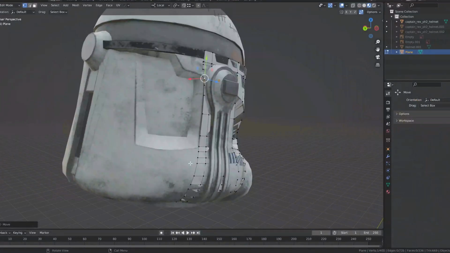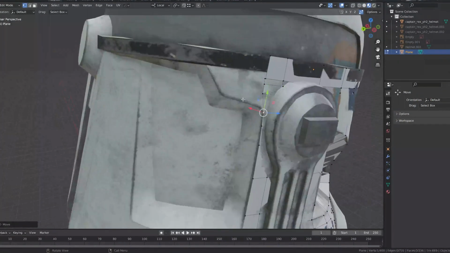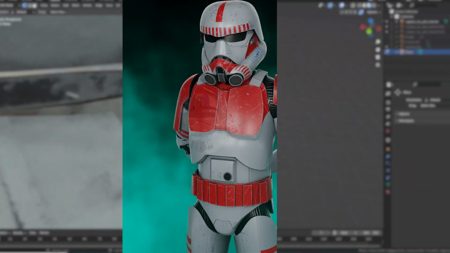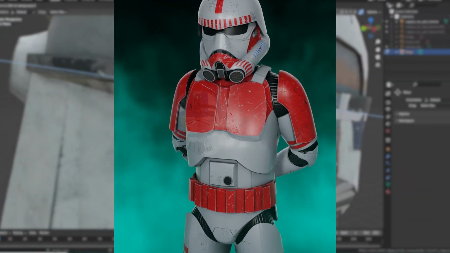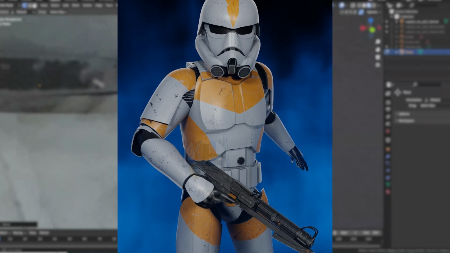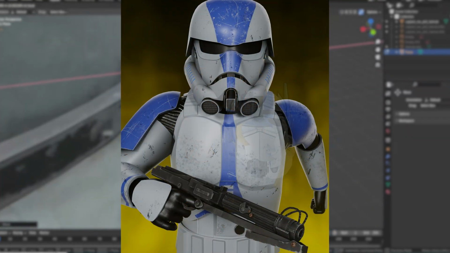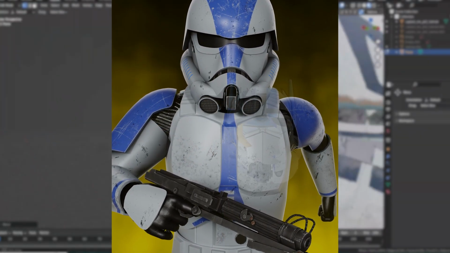But once I had my textures, I assigned them to the model, made a render environment, and this was the result. So for my first character, I don't think it's half bad. It's not perfect, the topology is a bit of a mess in places, but I think it's okay.